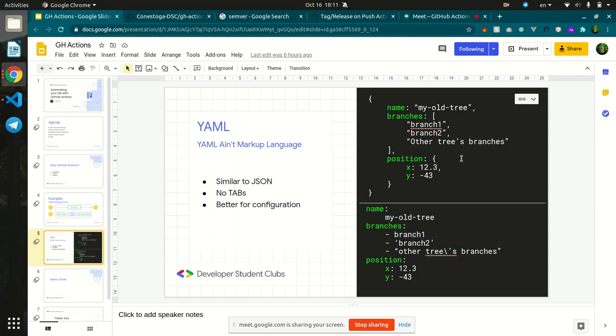GitHub Actions use YAML. YAML stands for YAML Ain't Markup Language, which I think is just an amazing definition. It's one of my favorite ones. It is recursive, and I think that's awesome. It's very, very similar to JSON.